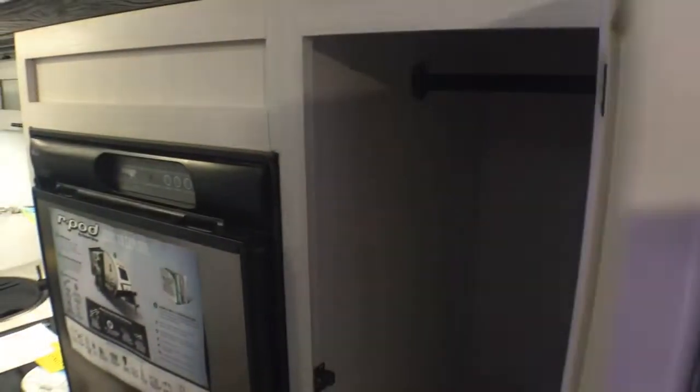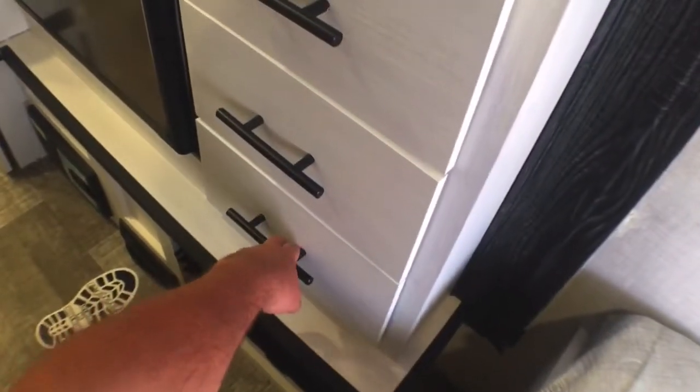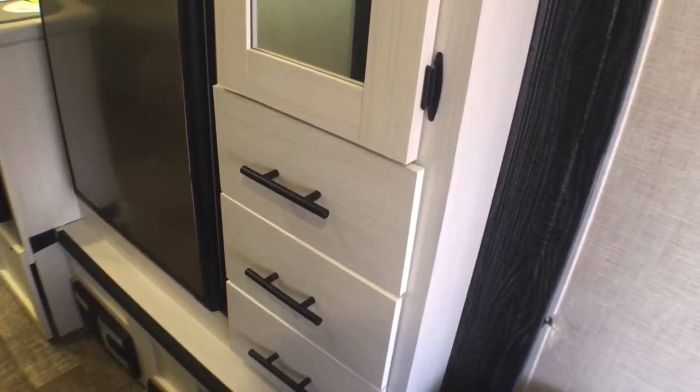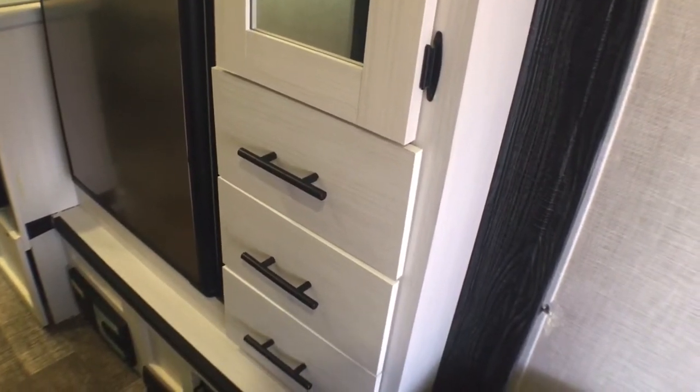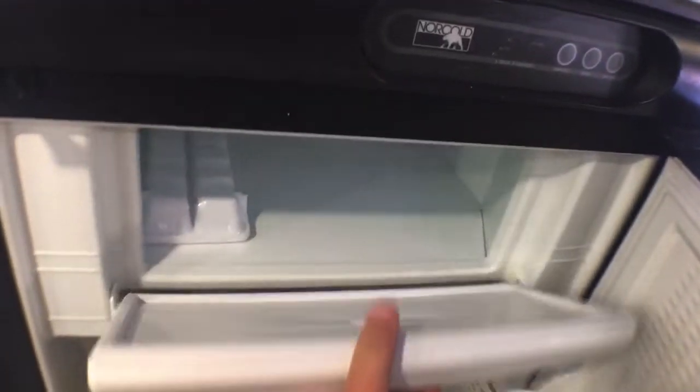You've got a nice little mirror on that cabinet. As you can see right here you are going to have hanging storage, or you could use this as a pantry or a combination of both. You're also going to have three full-extension plywood box, ball bearing guided drawers — this is a really nice feature especially because you could use this as more of a dresser, or if you want to use it as kitchen storage you can do that as well. A new feature for 2021 and a half is the Norcold five cubic foot fridge and freezer, as opposed to the three cubic foot fridge/freezer they were using last year. You've got the little freezer pocket up at the top which is removable if you want. This is a gas and electric fridge, which is really nice, and you've got your controls right there.